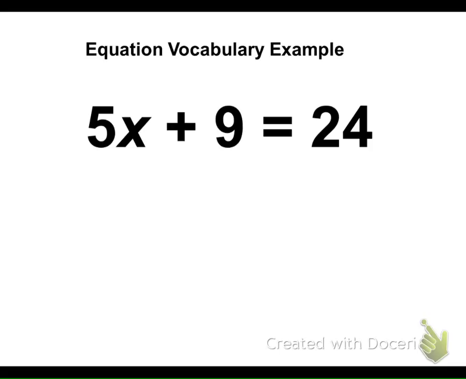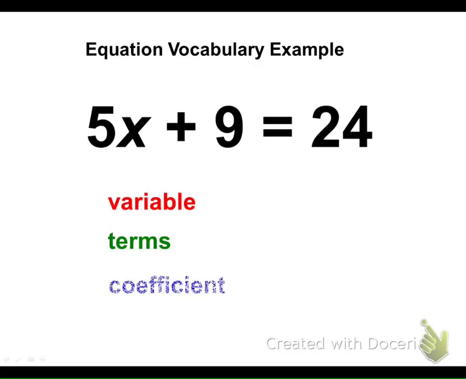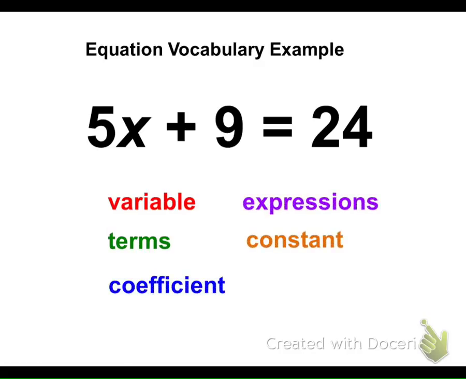If you flip over your worksheet, you'll see an equation vocabulary example, and you can see the equation that I have here, 5x plus 9 equals 24. I've also included the different vocabulary words that we've gone over today. I'd like you to try independently to see if you can label all the different parts of this equation. So there is an algebraic equation here for you, so I've already labeled that as an equation. But I want you to try and label the rest. Can you find variables, terms, coefficients, expressions, or constants? Try and label them on your sheet, and tomorrow in class we'll see how you do.